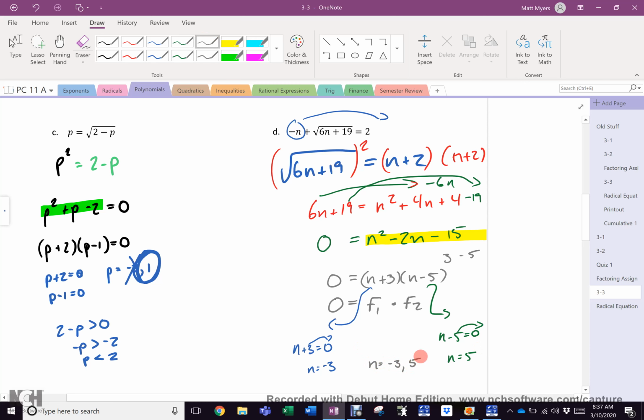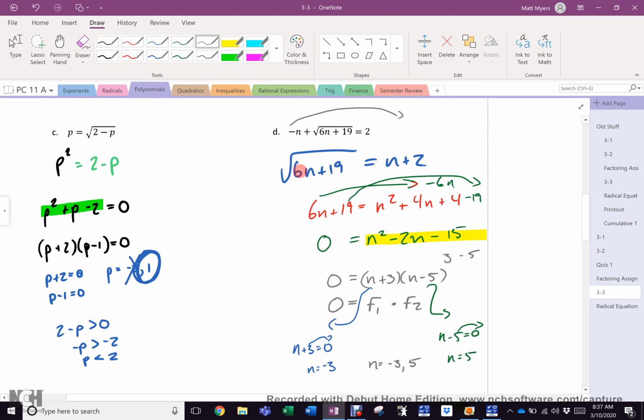So then, now I have to check. Where do I check? You should check in the original equation. But our original equation has this yucky negative n here, yeah? If I move that over to this level, is it the exact same? Then it's much easier, I find, to check. Because I find that I sometimes forget, if that's already negative and that's negative, I sometimes forget to make it a positive. And I know that happens to some of you as well, right? So when I put it here, I just find it easier. Negative 3, n equals negative 3.